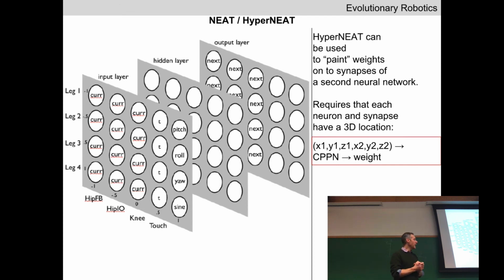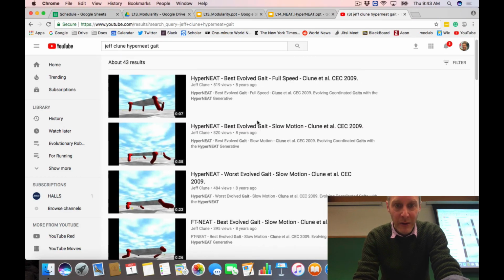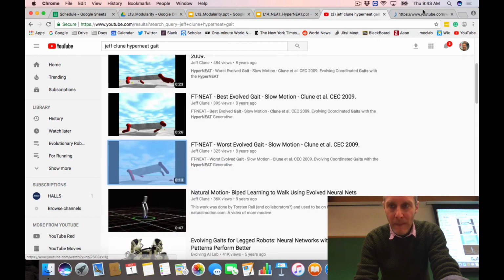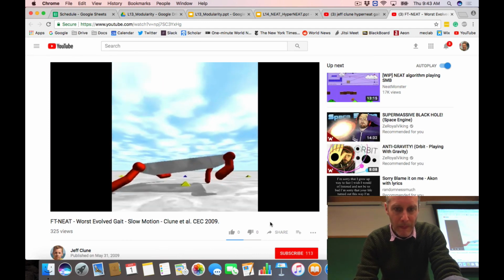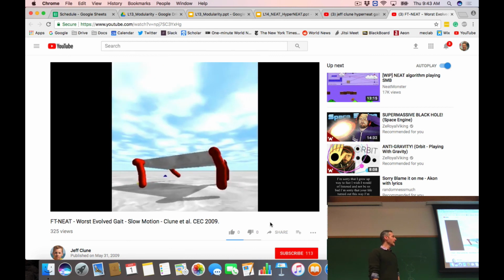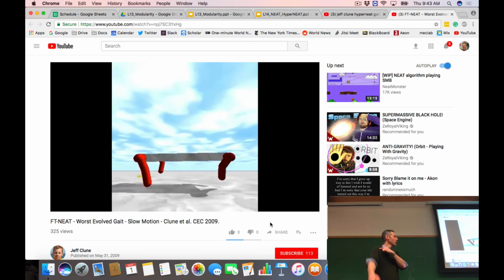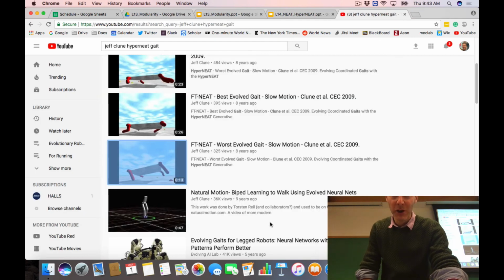In a much more recent paper, Clune and his colleagues created yet another neural network that looks like this. This is a neural network that controls a robot. I'll show you the robot here. It's a quadrupedal robot, not unlike what we've seen so far. Okay, so we have a 4-legged robot. Each leg has 3 degrees of freedom, 2 at the shoulder and 1 at the knee. It's pretty energetic, this robot.